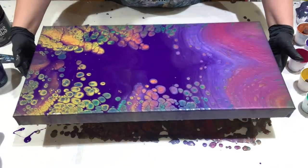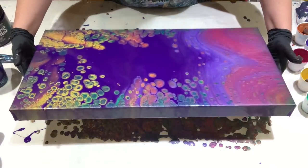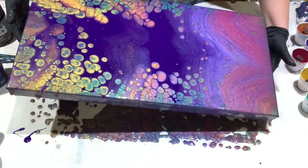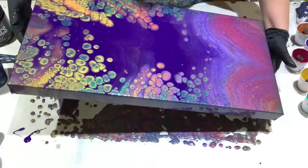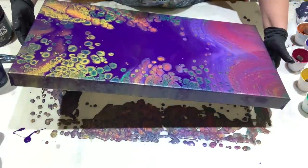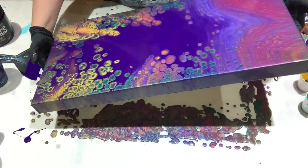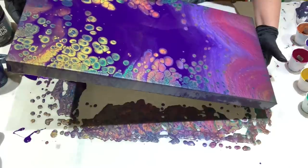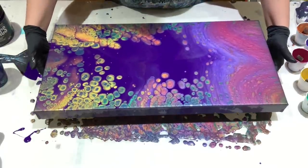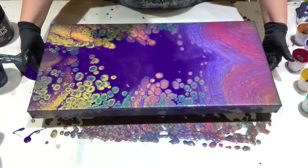Just this little bit of back and forth motion can help the cells pop up. What I believe happens is as you do that, the layer that is on the top gets stretched. And the paints that really want to come up through the center have that opportunity to.